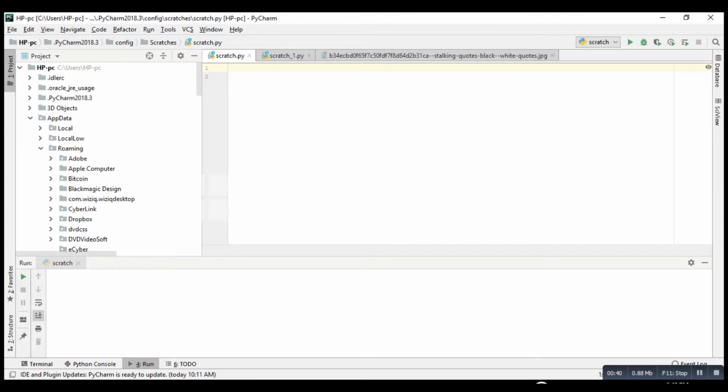So what we're going to do, for example, is import random. So that is a random module that has already been defined.